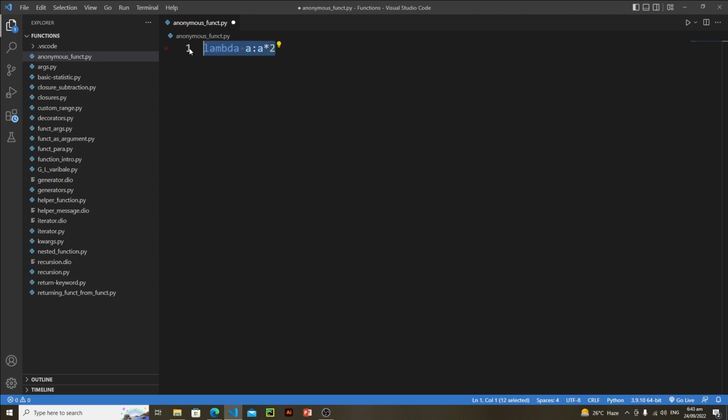So this is our anonymous function, a lambda keyword, an argument followed by an expression. And here, as you can see, we have not assigned any kind of name for this function, and that's why this is called an anonymous function. Now there are two methods to call this.